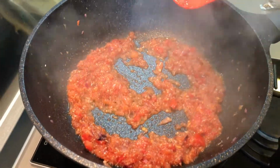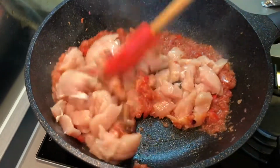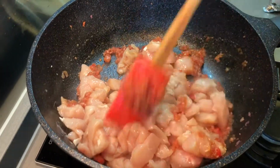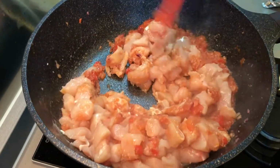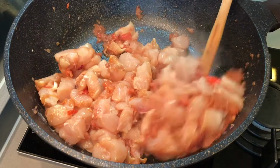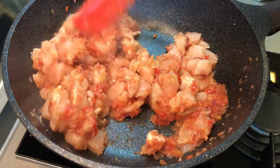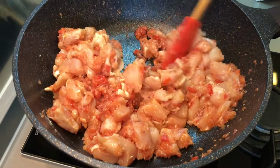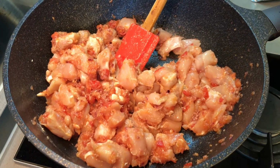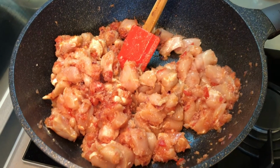Now I'm just going to add the chicken. I'll stir it a little bit so that it blends well into the sauce. Again, I'll add a little bit more salt. Remember, I'm going to make it saltier than it should be because of no salt in the rice.